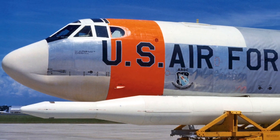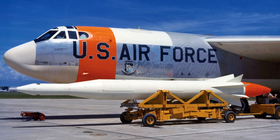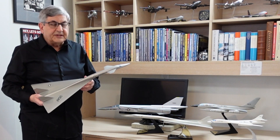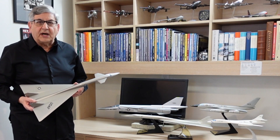The manned bomber could be launched on a nuclear mission, called back if required, directed to different targets in flight — the most versatile of the nuclear triad legs. I'm holding the B-70 model here, which represented the fastest manned bomber ever flown at Mach 3.1, although it was never operational, and we're going to discuss why.